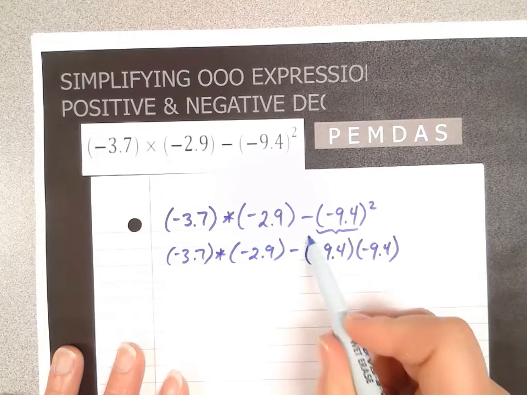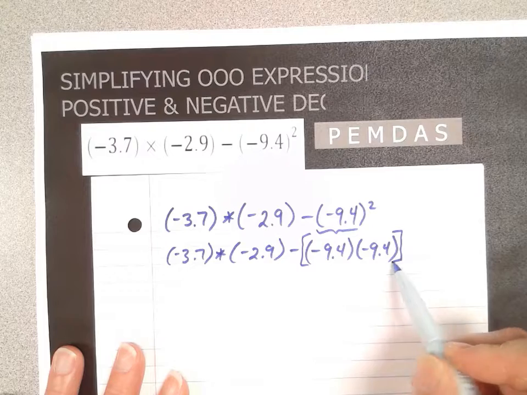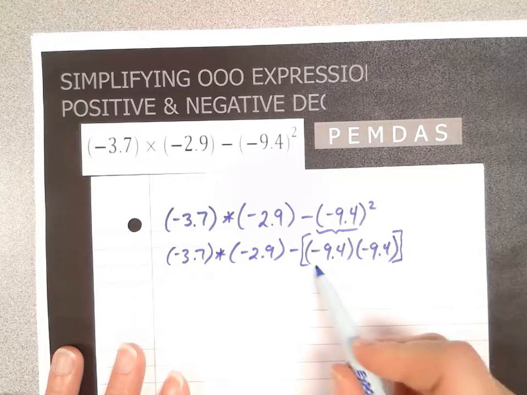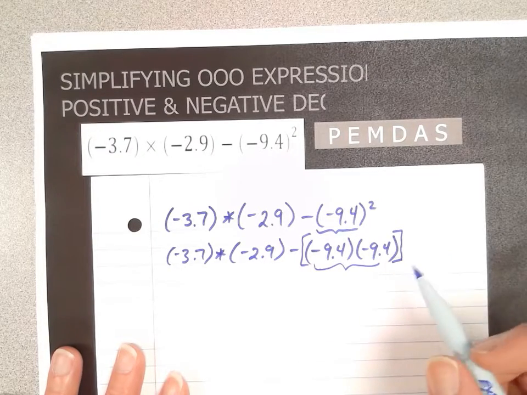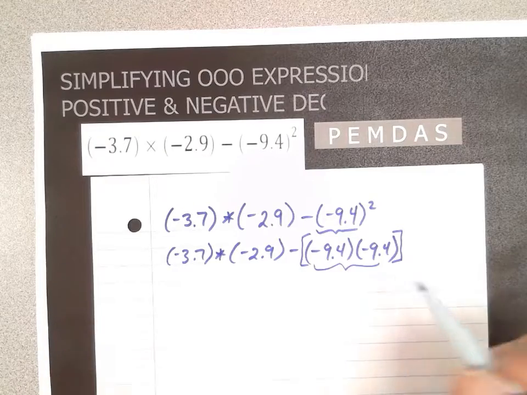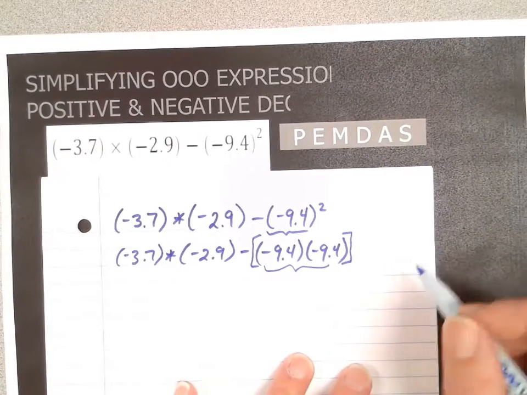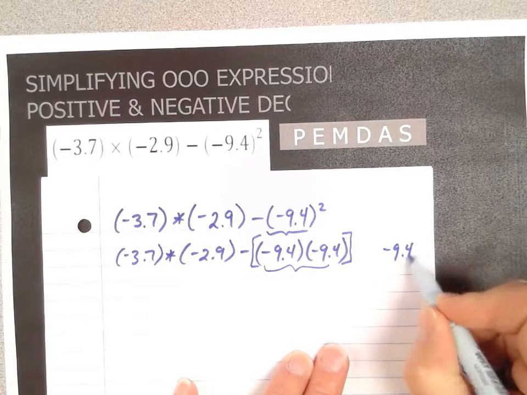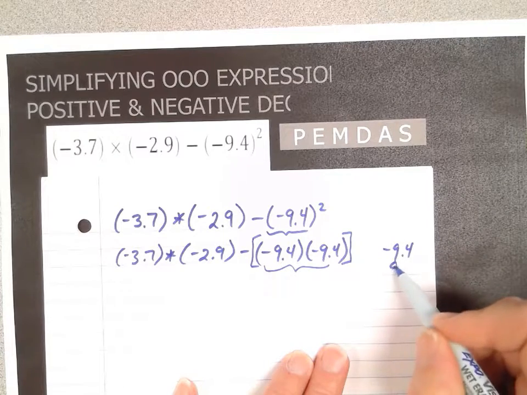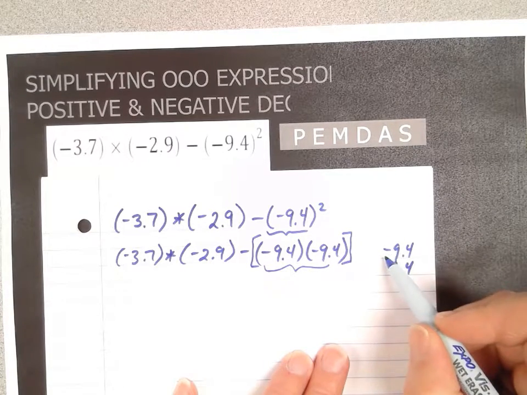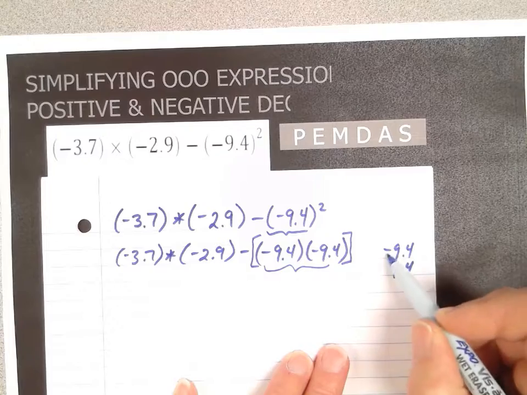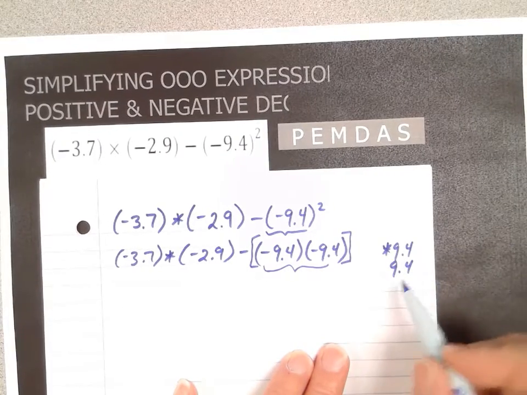Remember, we're working on this exponent. Sometimes I might use brackets or braces to say to myself, oh, this was the priority from up above. I still need to complete this task at this point. So off to the side here, so I don't ruin any pizza that I might have started, I'm really multiplying 9.4 times 9.4. And they are both negatives. I'm not going to worry about that at the second. Let's just change that to a multiplication sign.